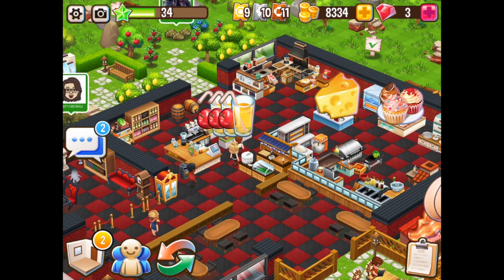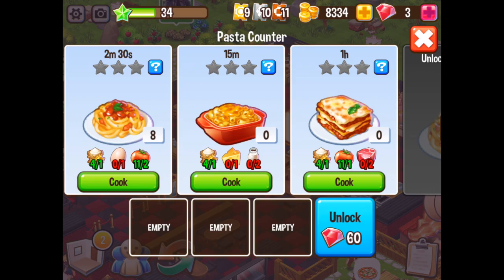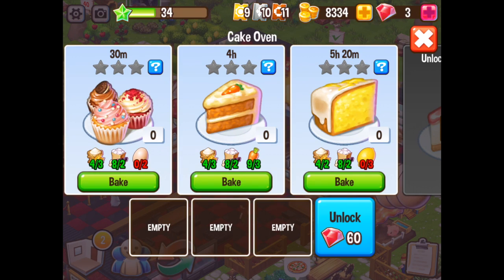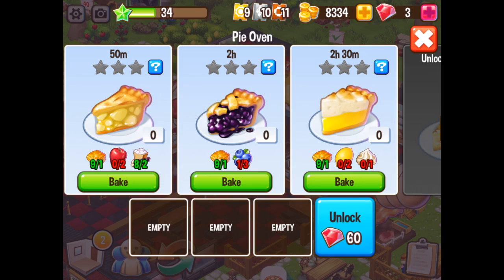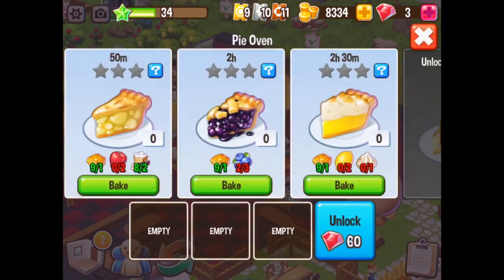Now, usually when you're working towards the vouchers, you can only get silver and bronze vouchers, and you can get these from doing the trucks within the game. But the gold vouchers, you can get those from the event, and it's only through doing the event that you get those gold vouchers. So once you actually reach level 18, you have this opportunity to open up your event area and then start working towards building up your gold vouchers.